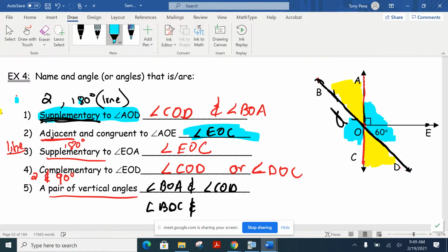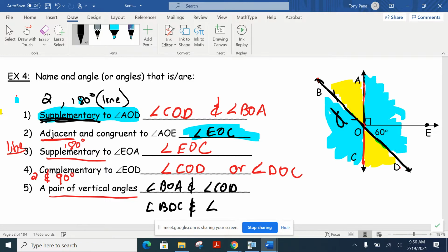So that's this blue stuff here. And then now it is directly across from and formed by the red and the black line, this big angle right here. So name that angle for me real quick. So write down how we're going to call that angle. All right, what is it, Cam? Good. A to O to D.